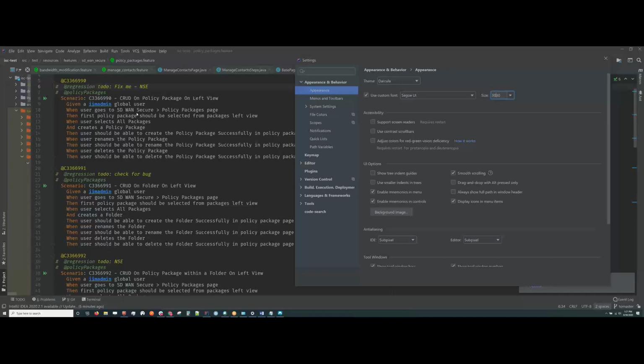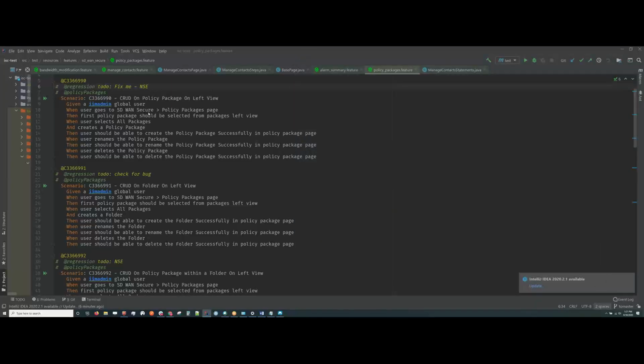That's the module. Then policy package page. So with that statement, there's code there. It's going to take you to the SD-WAN module, and then it's also going to click on the policy package page, and then you are going to be on that page ready to do whatever you need to do.